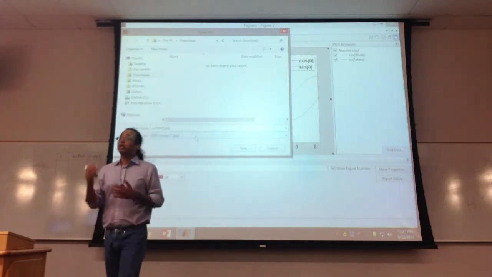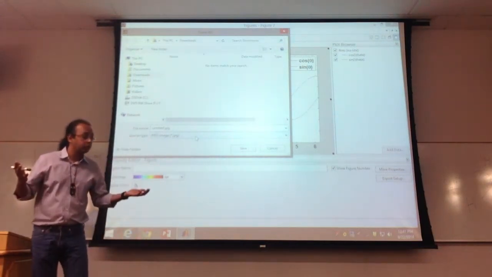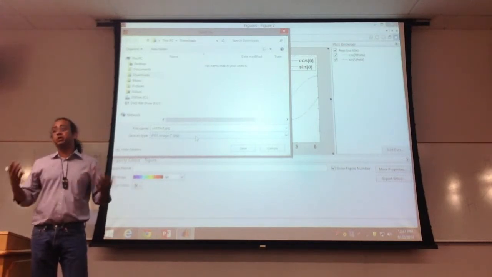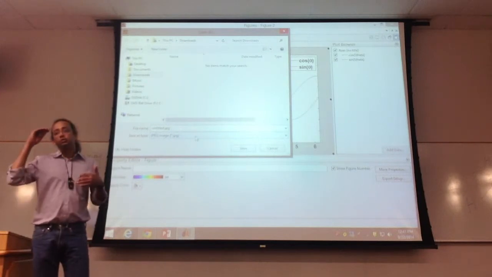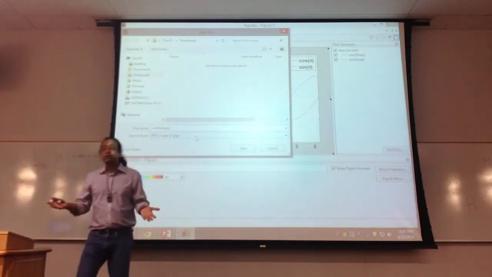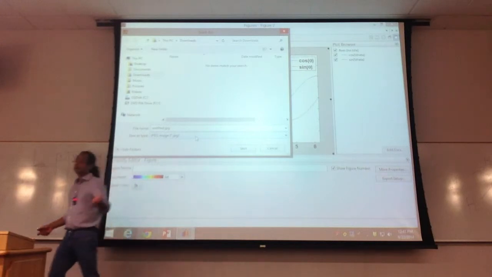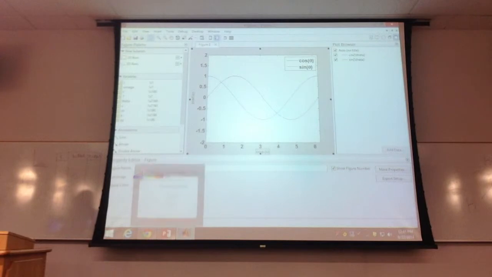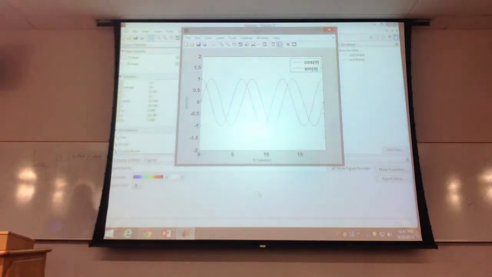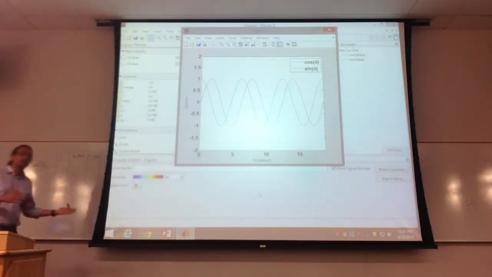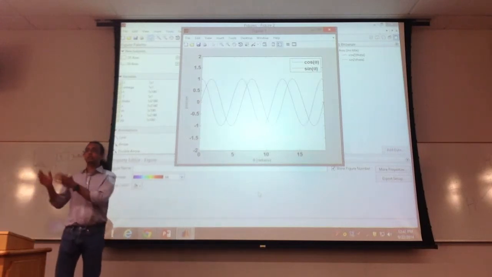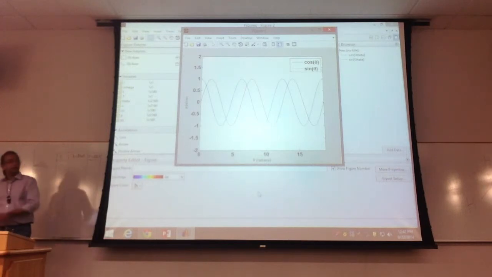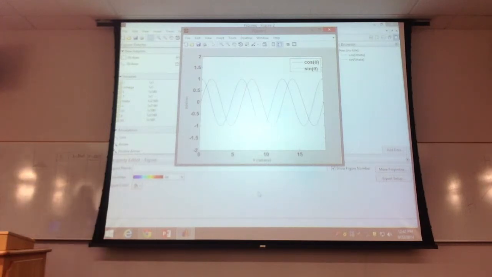When I was a new user, what I would do is I would write a few lines, run it to see how it runs, see if I've made any mistake. Because if you type the whole thing, it'll give you a lot of mistakes, and then it becomes hard to troubleshoot if you're a new user. So write one line, output that on the screen, see what it looks like, and then go to the next line. Okay? So for example, if you're creating a linspace, you could just do one line at a time. Just create a linspace, see if that works. Then create x equals cosine t, where t is your linspace, see if that works. Then generate sine. And then you generate a plot. And do it step by step, and you'll be all right.